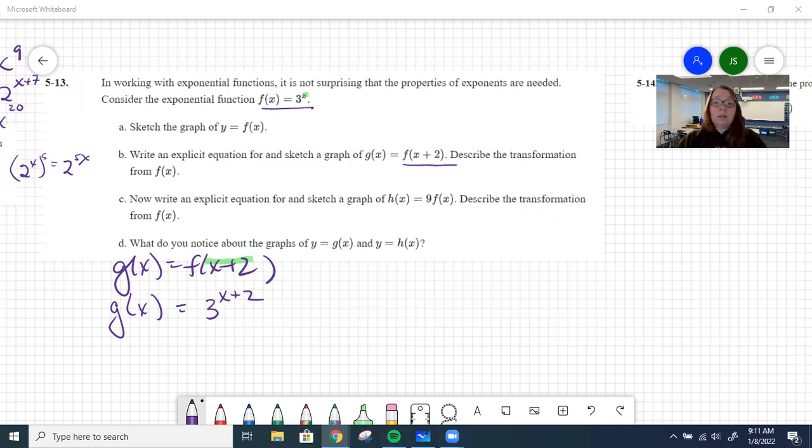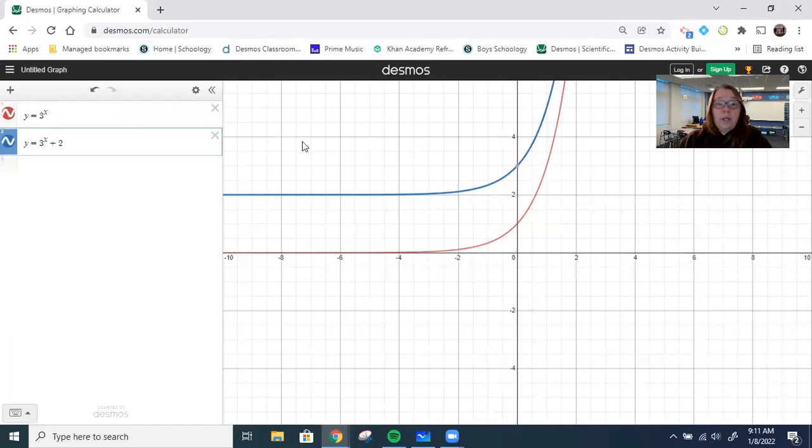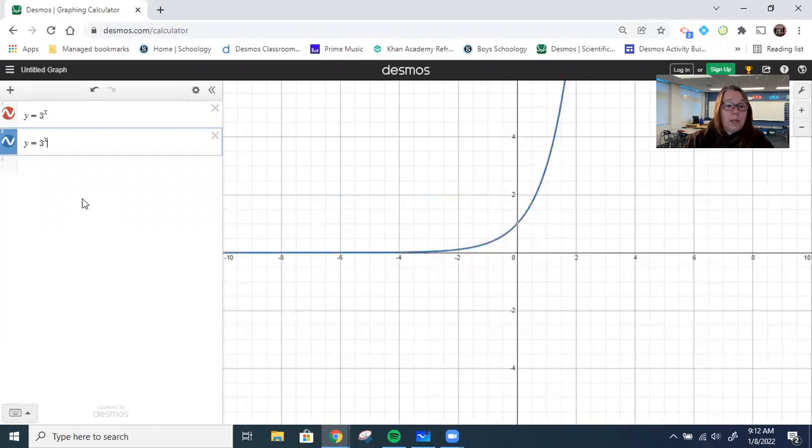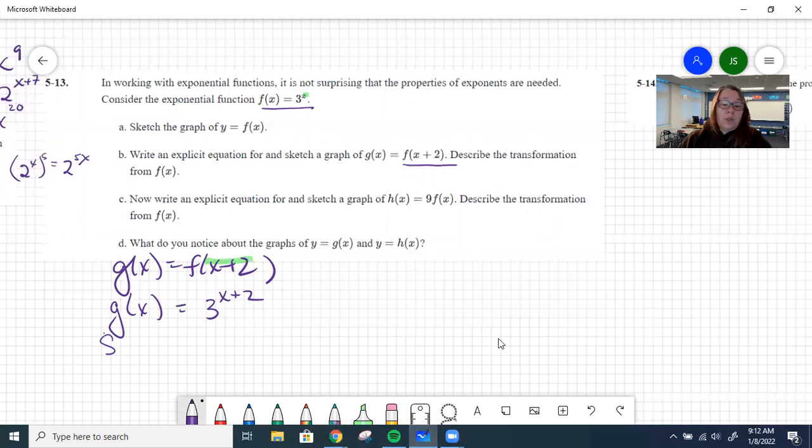And we can see, it's just the parent function, but it got shifted up 2. It's got a horizontal asymptote at 2 instead of at 0. Okay, so that's what has happened to that one. Wait, hang on, I put it in wrong. Shoot. It shouldn't be going up 2, should it? It should be going left 2. Was anybody screaming that at the screen? Look at what happened when I typed it in. This is a good lesson. When you go to put these in Desmos, you have to put your exponent in parentheses. Otherwise, it just bumps it down. Okay, there we go, left 2. I was looking at that equation saying, wait, that wasn't right. So it shifted left 2 units.